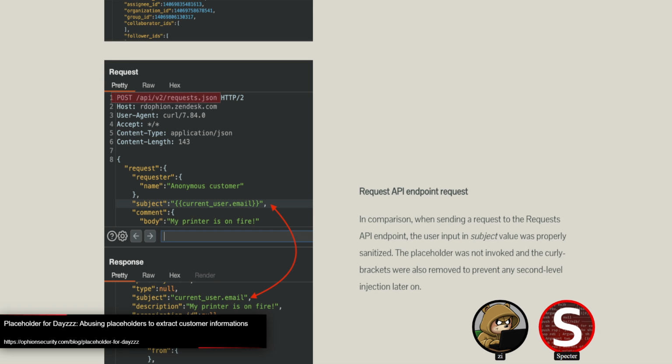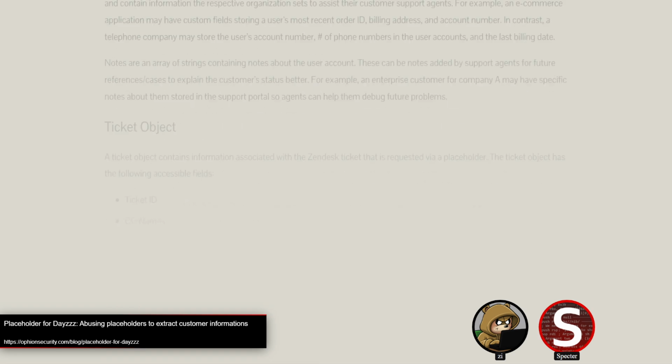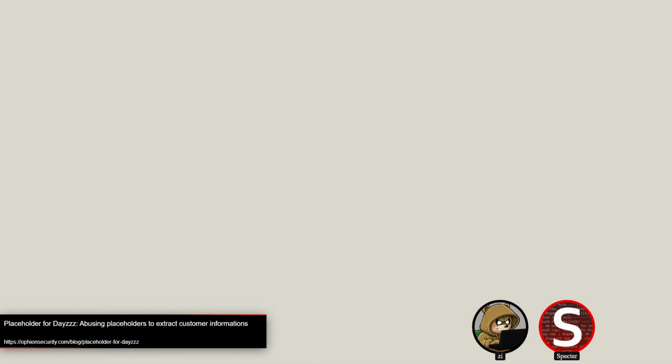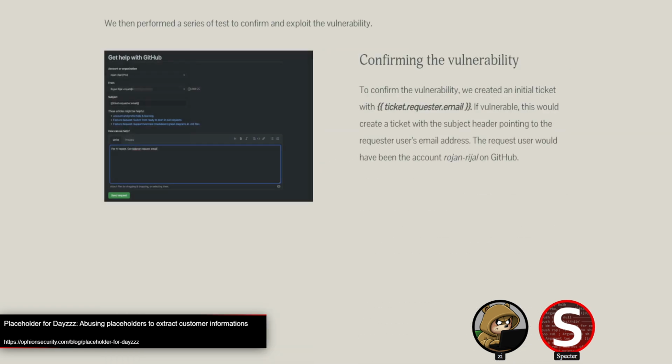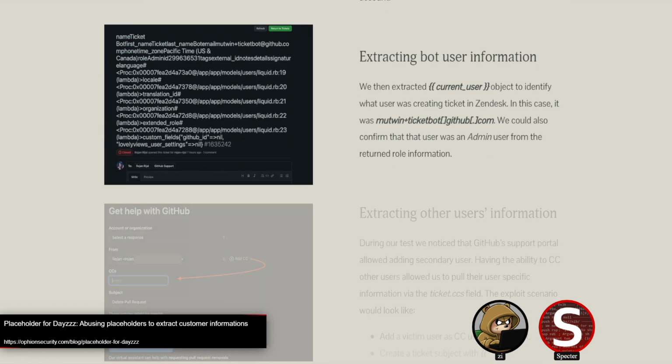Which, where it's effectively the admin API can use these placeholders. With that, an attacker can potentially exfil some sensitive information. For example, you could pass like the current user.email in a request to the tickets API endpoint and get the authenticated user's email. Or you can get a list of CC'd people on the ticket and then use that to get access to the user objects inside it, which could include some other fields such as notes or whatever.